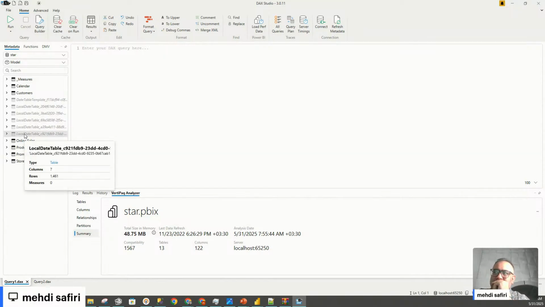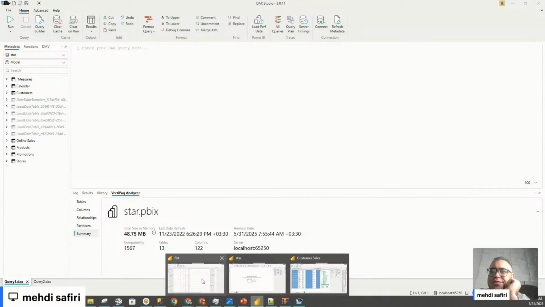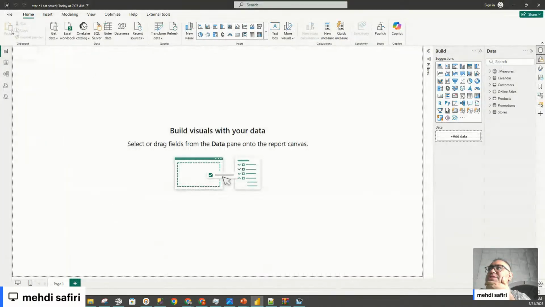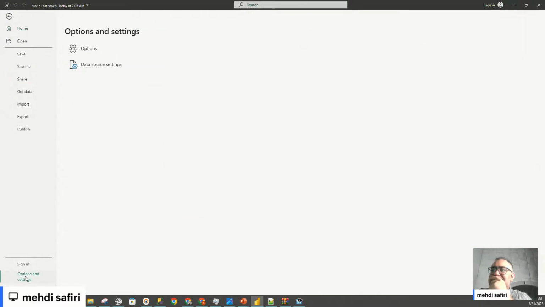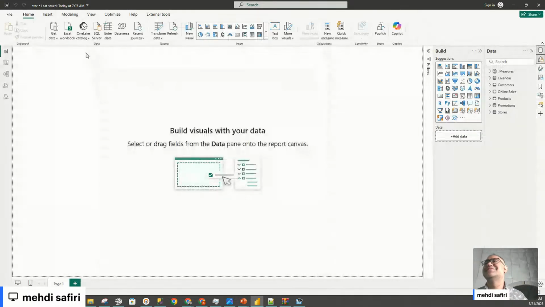These tables are generated automatically in Power BI when, I will show you, this option is active. You go to Options and Settings. It's mandatory. You must do it. Go to Options.